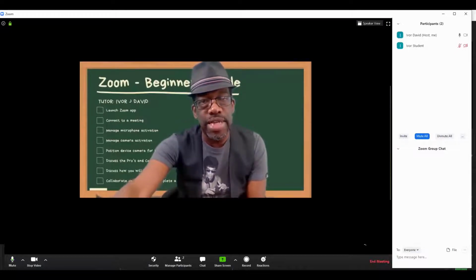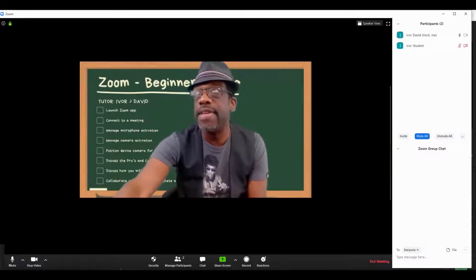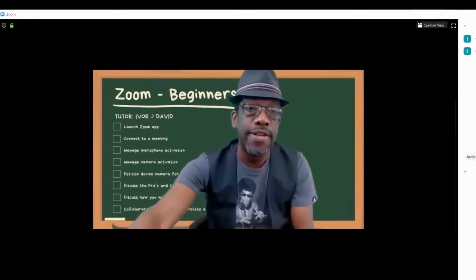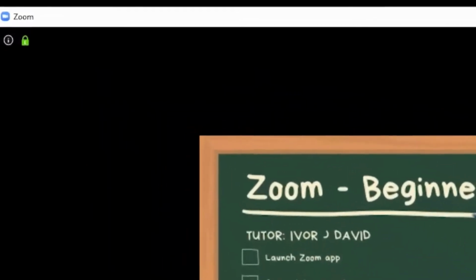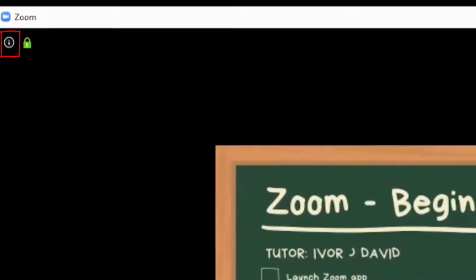All right, so let's go up above our heads, okay? So above our heads over here, we will see a little eye in a circle. And that eye is an information icon. So that information will be meeting ID and links and other things. It's a useful thing if you want to remember what the meeting ID is for the session you're on. So you can click on that and then click on it again, it will go away.